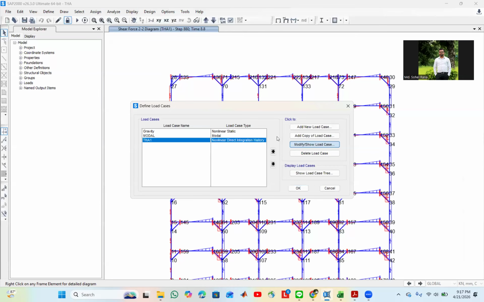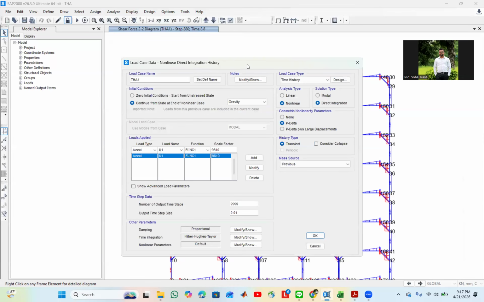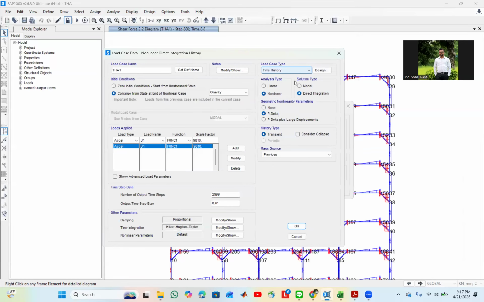If I go to modify here, we can see that I have selected time history, nonlinear, direct integration, P delta, acceleration type, load type acceleration, load name U1, function 1. I have already defined function 1, and as the unit is kilonewton millimeter, the scale factor is 9810.